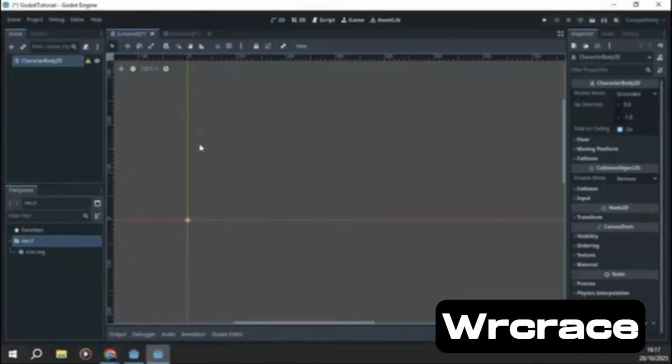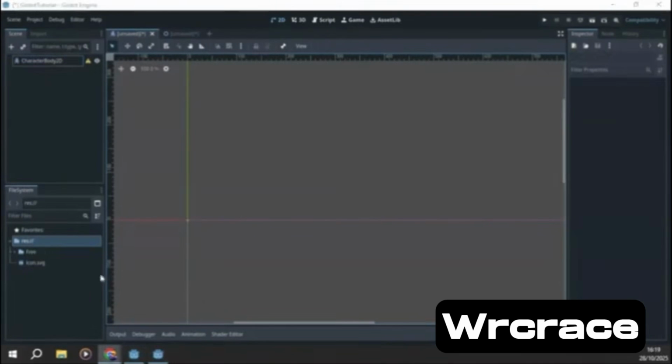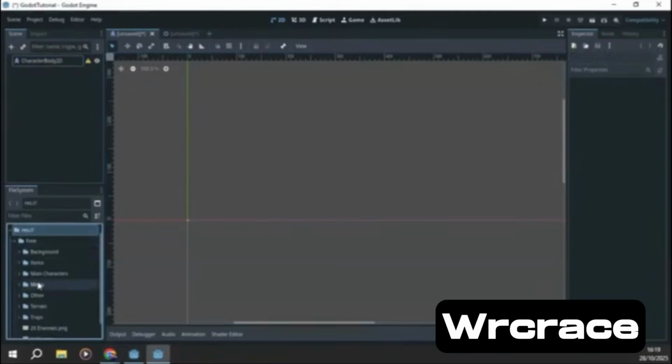When you create a Godot project, a folder is created. So now, as you can see, a new folder is created here, and our assets will be here, ready to be used.